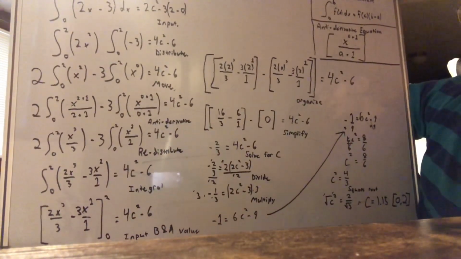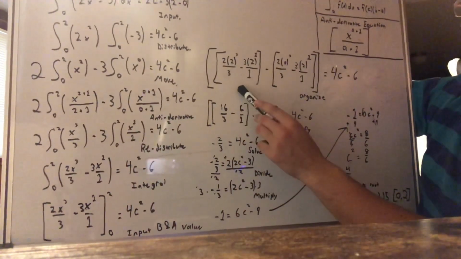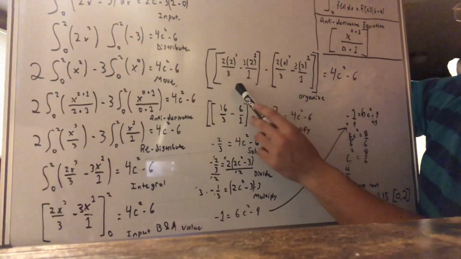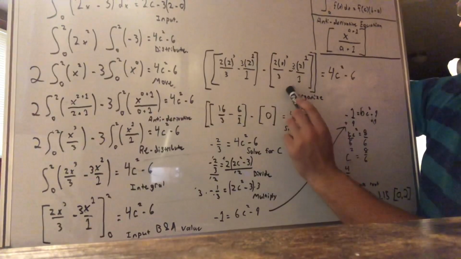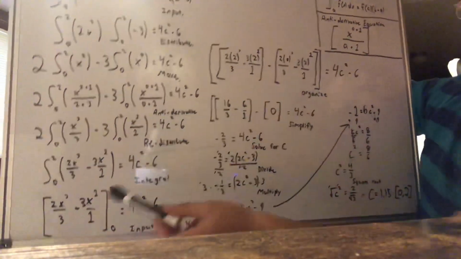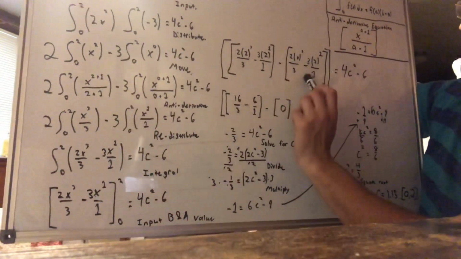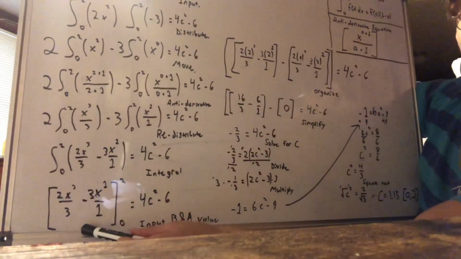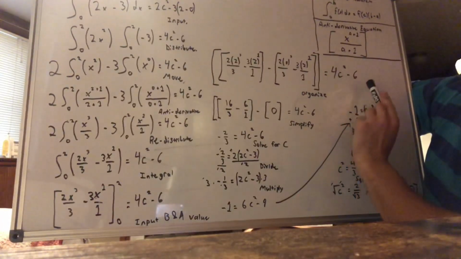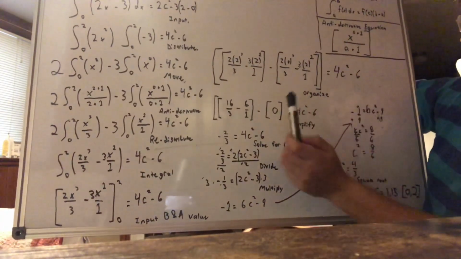Sorry, I was just thinking that I forgot a step. So I do that here. First I do it with the b value, because it's always b minus a. So first I do the b value, and then I do the a value. It's literally just 2 implemented into this entire equation for x, and then 0 implemented into this entire equation for x as well, still bringing over the 4c squared minus 6. Oh, I'm at 5 minutes.